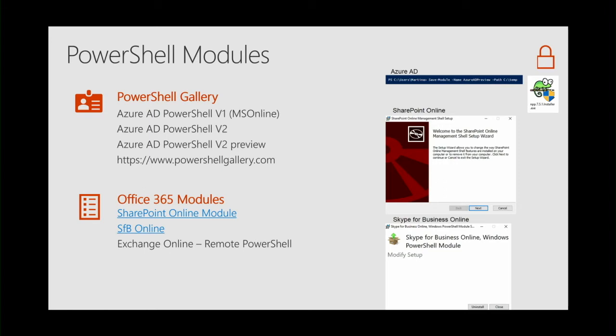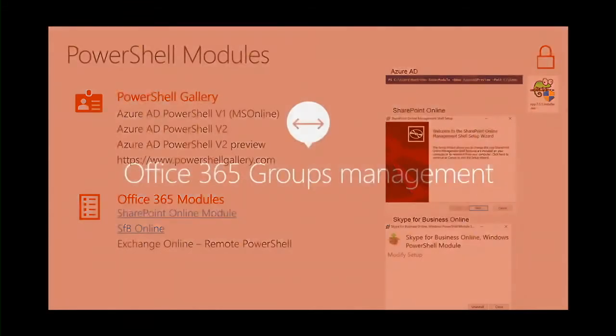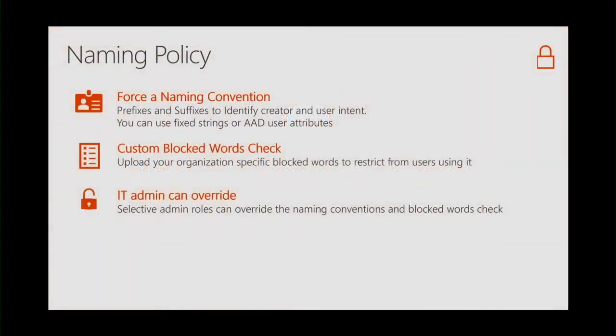For instance, you need the SharePoint Online module, which comes as an MSI package. And then if you want to do something on Skype for Business Online, you have to go with the exe file for the Skype for Business Online PowerShell. And Exchange Online is a remote PowerShell, so you don't have to install anything for that. So this is the mix-up in the management features you have in there.